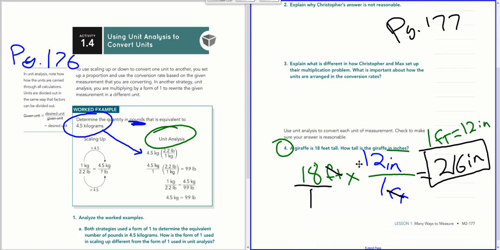Let's look at number 4. It says a giraffe is 18 feet tall. We can stop right there. Let's write 18 feet down like I did here in green. And then how tall is a giraffe in inches? Now I'm going to multiply it by my form of 1, my ratio equal to 1. I know 1 foot equals 12 inches. Now I want to put feet on the bottom, so I'm going to put 1 foot here and 12 inches on top. Again, we want these to cross out. I'm basically multiplying across the top, 18 times 12, and I get 216 inches. Again, technically, I have a 1 times 1 on the bottom, but since that's not going to affect my answer, I don't really need to write it.